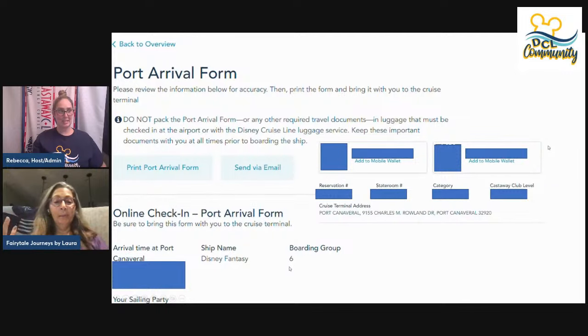So this party is boarding group 6, and their port arrival time, I'm assuming for a 6, is probably 11:15, 11:30, or somewhere in there. It's cut off from here. It would normally say it somewhere over here on the top. Yes. And it has your whole party.